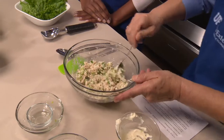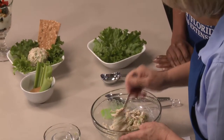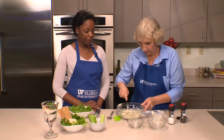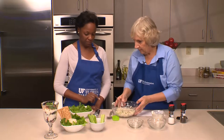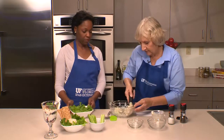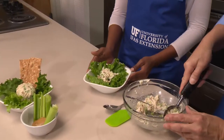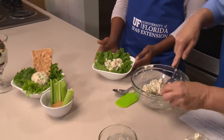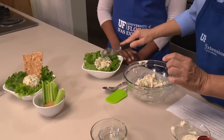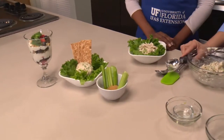And so then you add the lettuce — it's a dark green lettuce, not iceberg. You've added that to the plate, and then the whole grain crackers. Oh that looks good. So we're going to put a scoop of this into our lunch preparation — about a third to a half of a cup. So we'll give them a nice cup full of this. That looks not quite as perfect as yours, but really good. I think it's great.